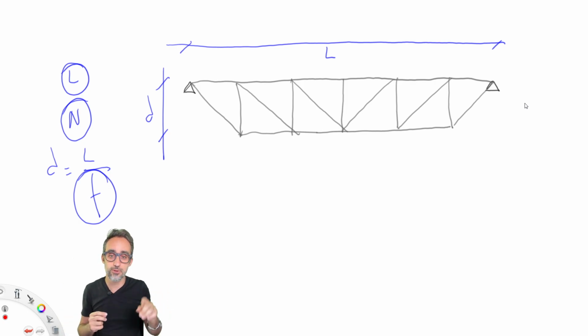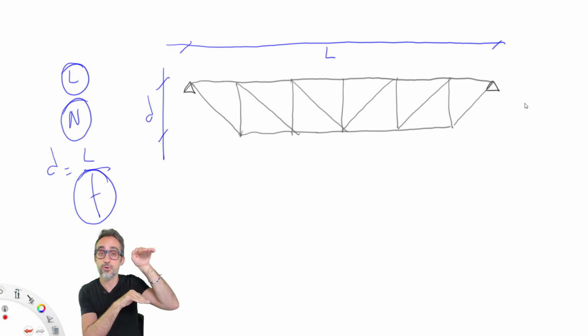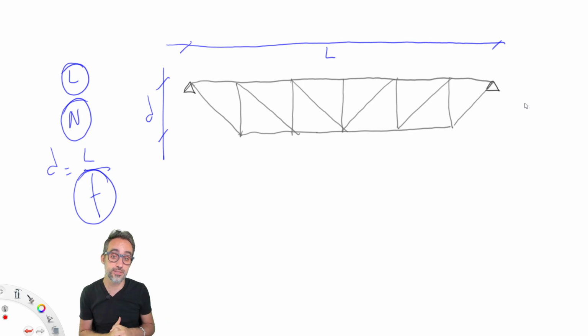We will want to control the amount of spans that we have. And for this one, just to make it a little easier, we're going to force the number of spans to be even, so that we don't have to deal with the special case of odd spans, and therefore what happens with the middle span. Which way does the diagonal go? Or if we make a cross, which could also be a situation. And then we will also control the depth of the truss.